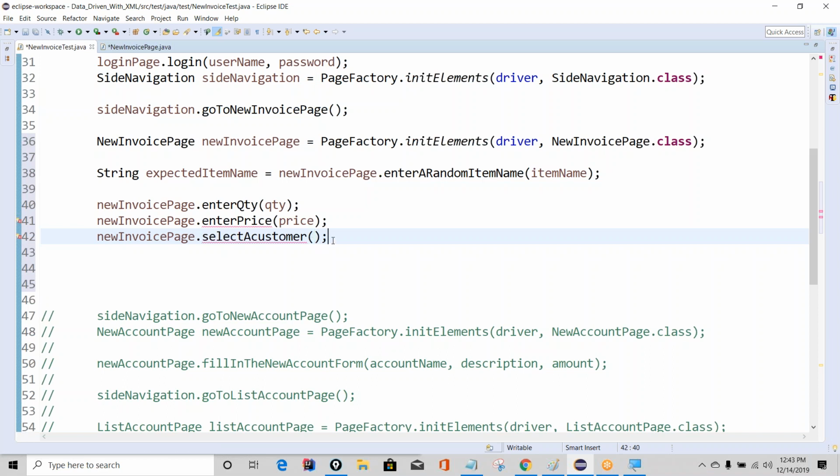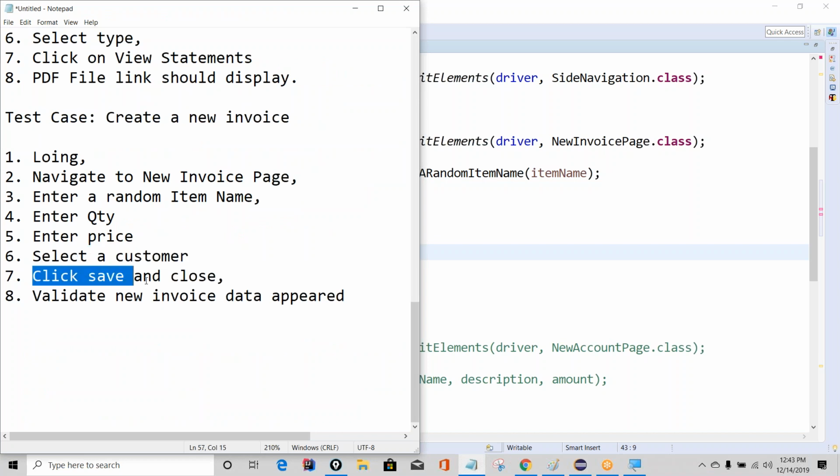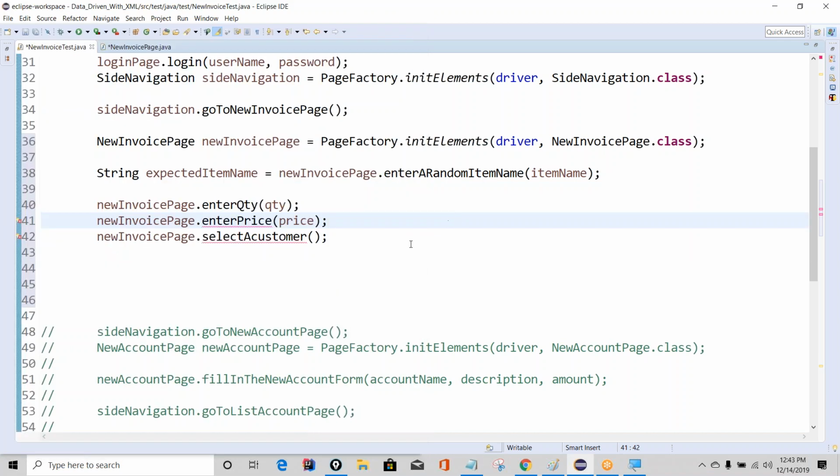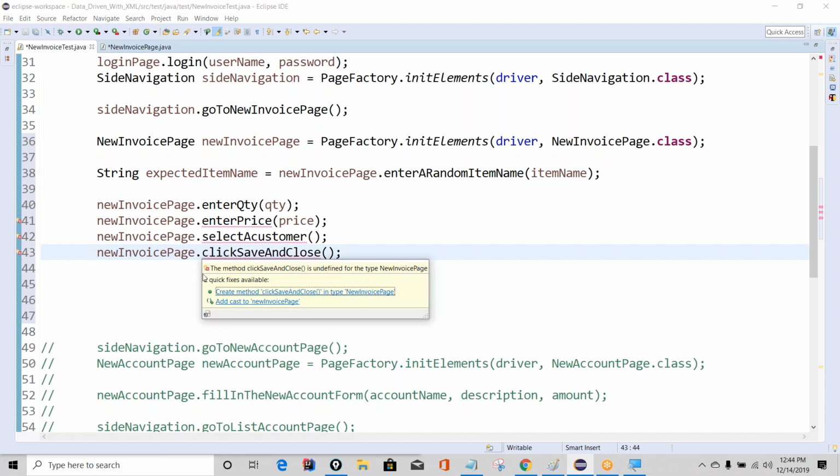Select a customer does not take anything. What's my next step? Click save and close. So you go in here, you do the same thing, take that, dot click save and close, camel case, Java. Almost done. You just have to do a validation after that.